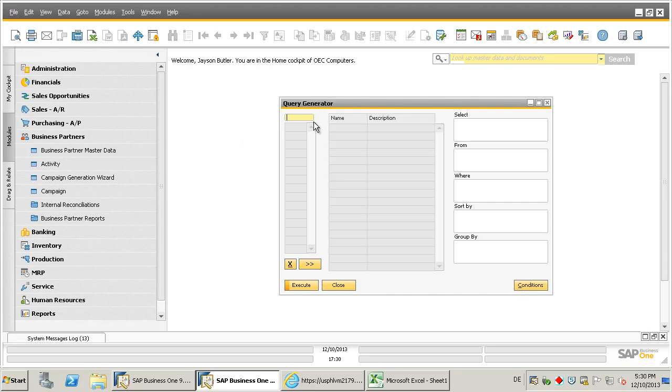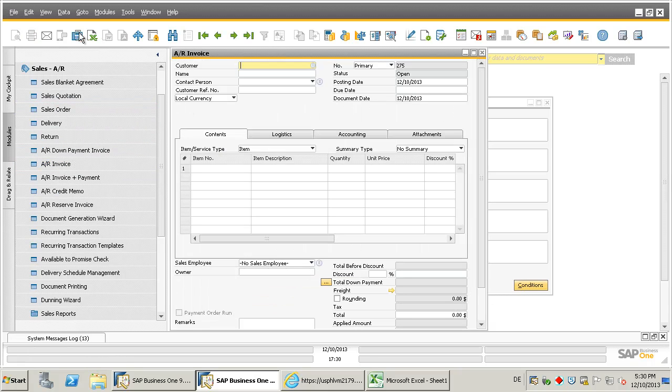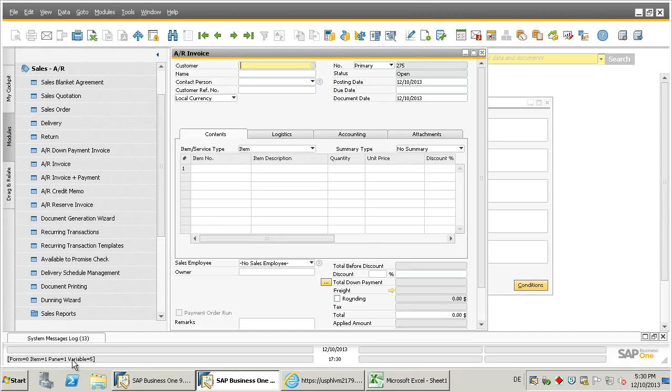and I will create a quick query with a few clicks. So I will need for invoices a table called OINV. If you wonder how do I know all about this, there is a SDK help on the one hand. On the other hand, you can just open the invoice Business One form and click on View System Information. And if you look now here in the lower left corner, if I go here with my mouse to this field, you can see OINV, card code. This is the business partner code of a customer inside an invoice.